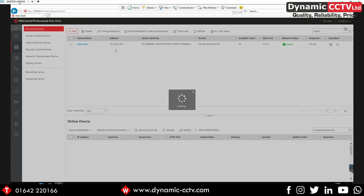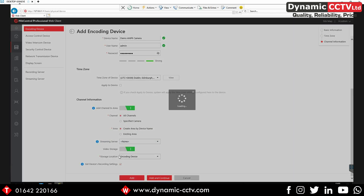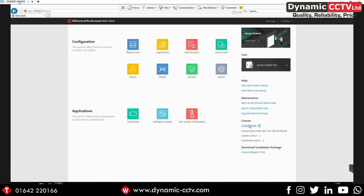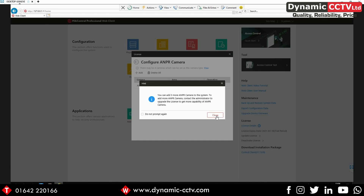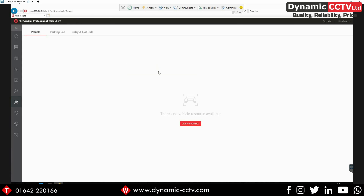What I can then do is also go in and add one of our ANPR cameras. You can see that's added our ANPR camera into the actual system, but we need to tell HikCentral that it's actually an ANPR camera. Going to the home page and then to license details, you can see next to the ANPR camera we've got an option for configuration. We click on that and we need to assign the ANPR camera — select our demo ANPR camera and click Add. So that tells HikCentral there is an ANPR camera, and on this all-in-one workstation we do have the ability to add another three ANPR cameras if we wanted to.